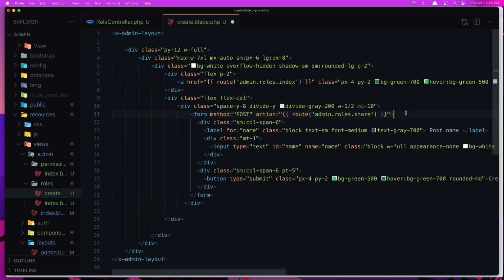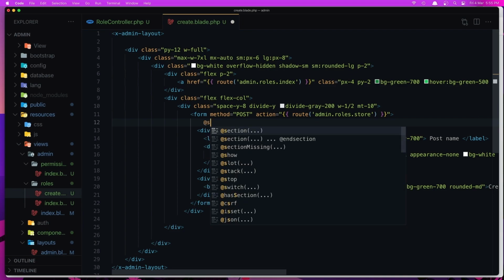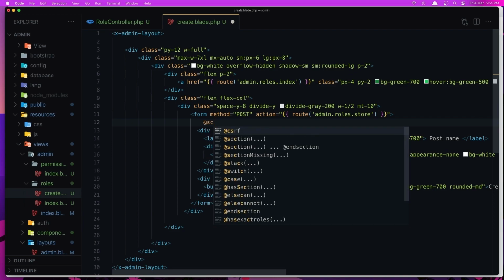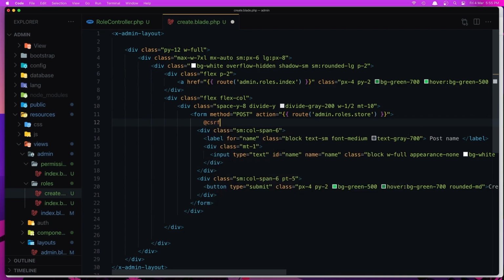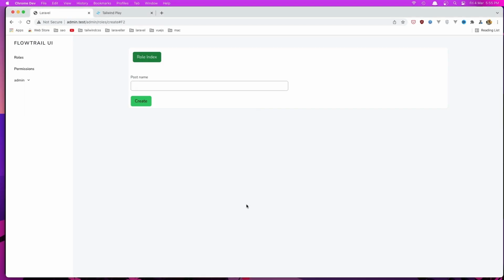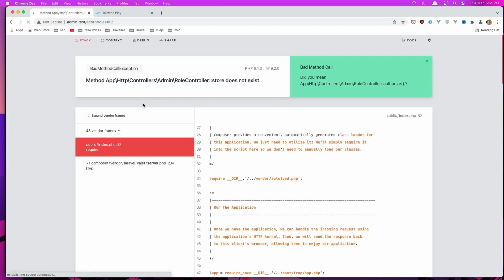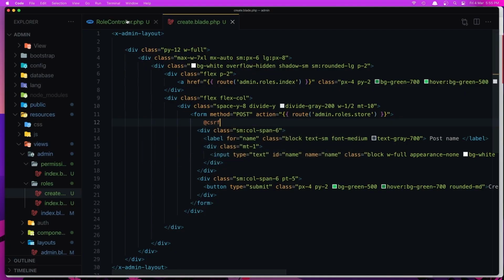Okay, and also don't forget to add the CSRF token. Save this, and if I refresh and type something here, click create, we don't have that method, so we need to go and create that.